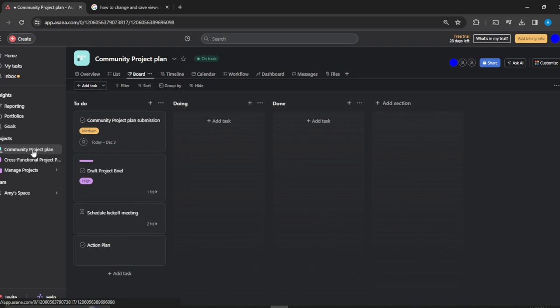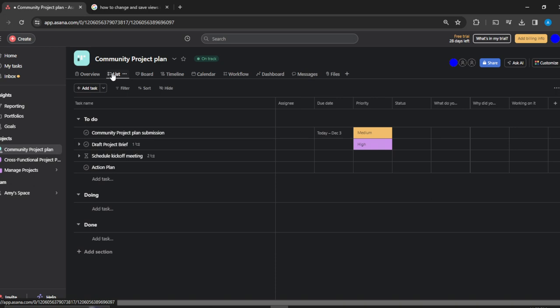So this is my project and my default view is board. What are my views, by the way? Head over to this top corner. Now list is your first view. So this is the first view on this list. So this is list form. Of course, you can see how you can manage this project this way. You can see your assignee, your due date, your priority, your status. You can even add more fields, of course, and you can just manage everything from a broader perspective.